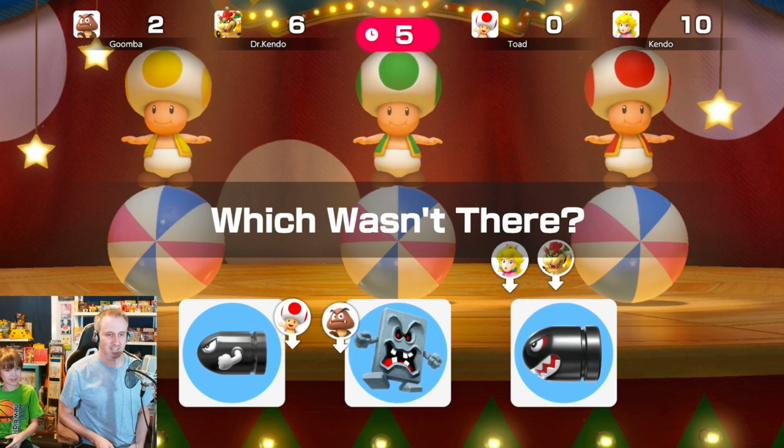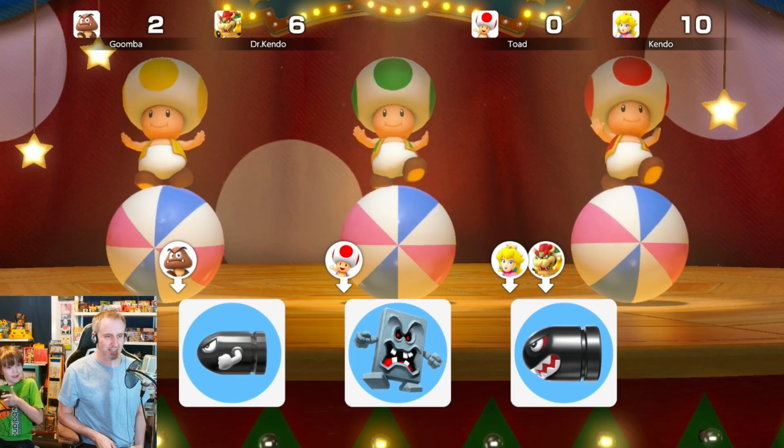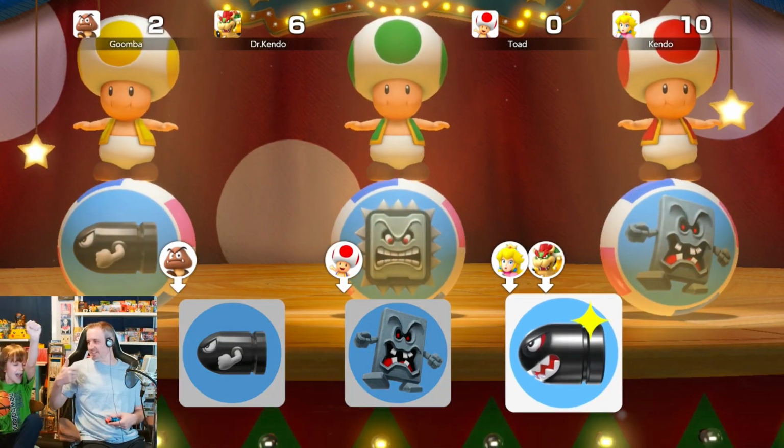Yes, I think it wasn't there. I think it's this one. That was not there, right? I think it was a bullet with. Yeah, we did good. Yes, we did it.